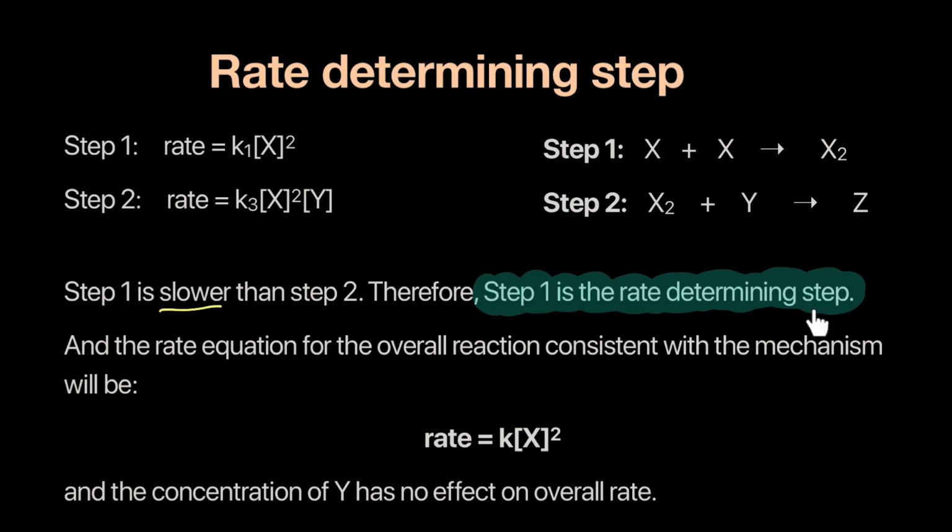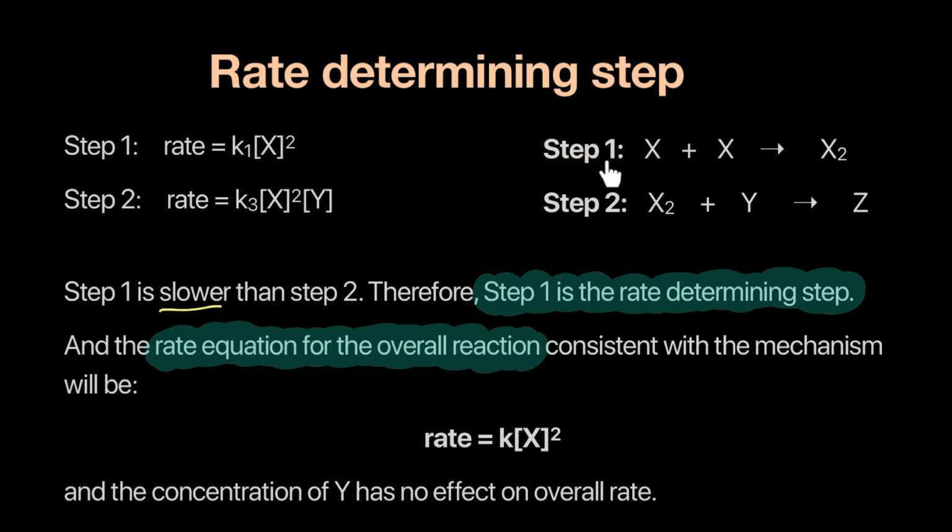Now, how do you understand why the slow step is the rate determining step? I'll explain that later. But if I have two steps, and we discover that one of them is the slower step, that step becomes what we call the rate determining step. The reason it's called the rate determining step is because it will control the rate equation for the overall reaction. So what it means to be the rate determining step is that the step's rate equation is the rate equation for the overall reaction. If step 1 is slow, then its rate equation is in fact the rate equation for the overall reaction.